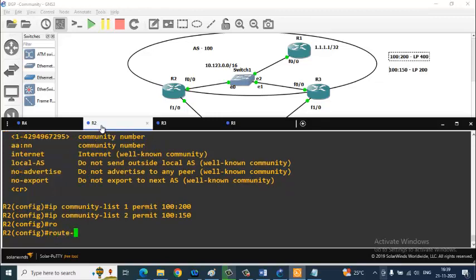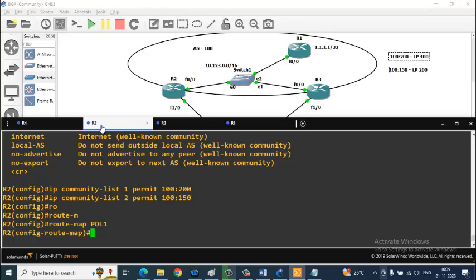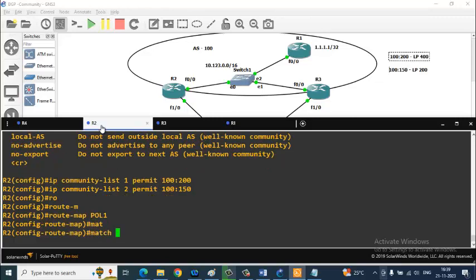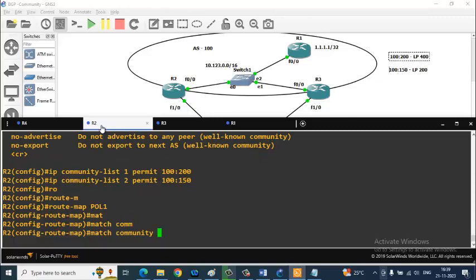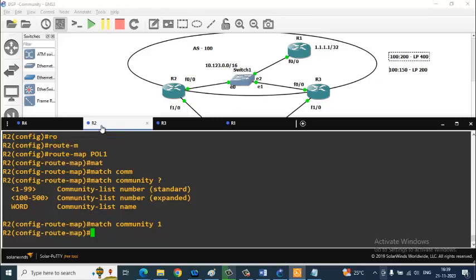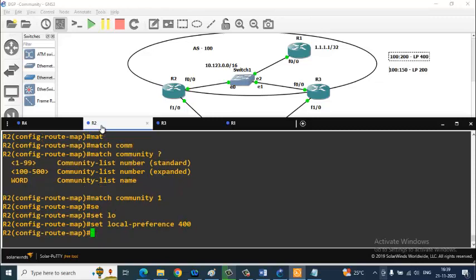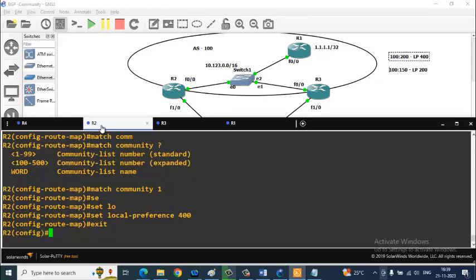And match community 2, set local preference 200. Do show history. There is no change on ISP routers. Exactly the same thing you are going to put on all ISP routers. No change on R3.